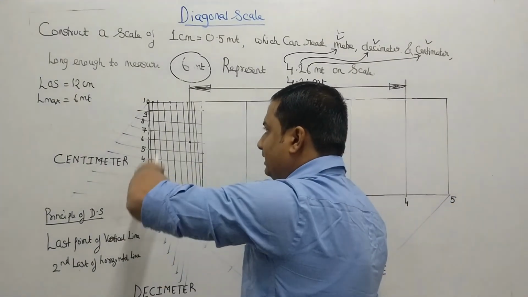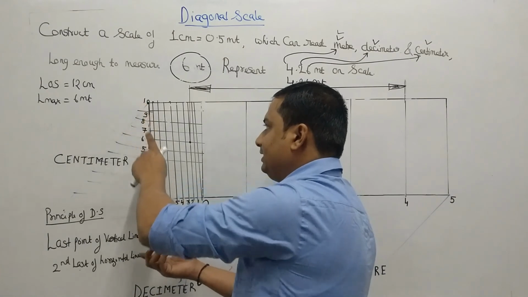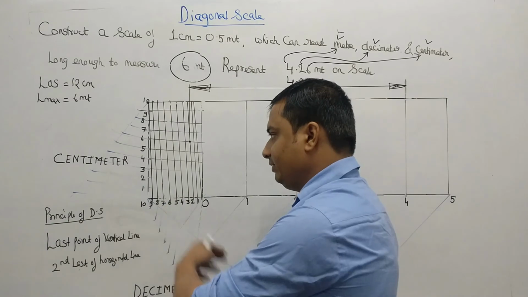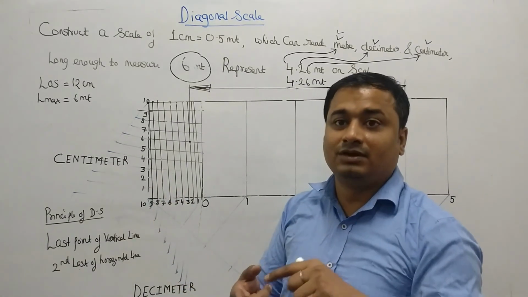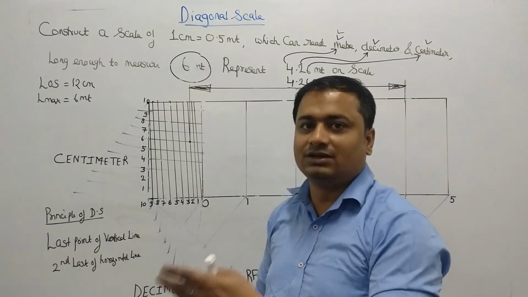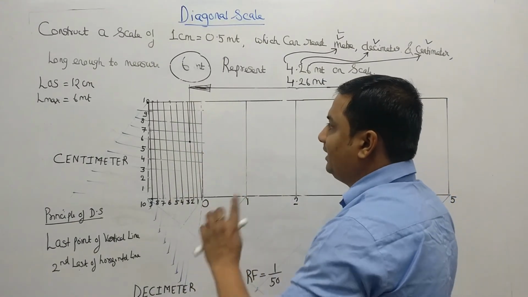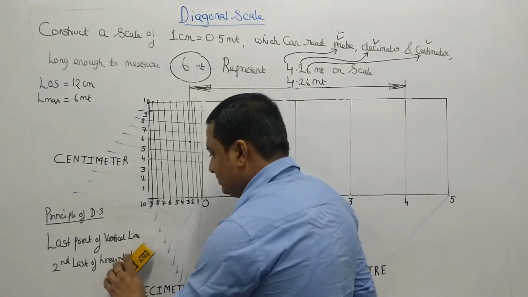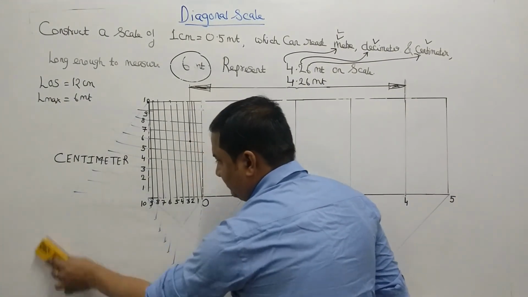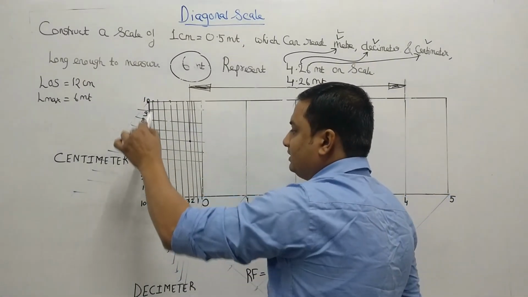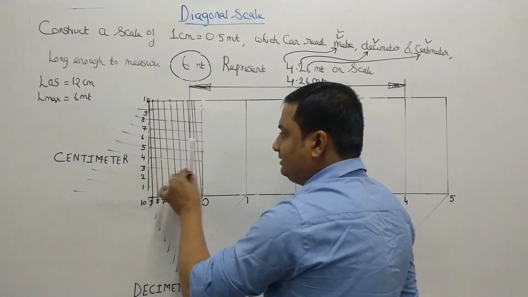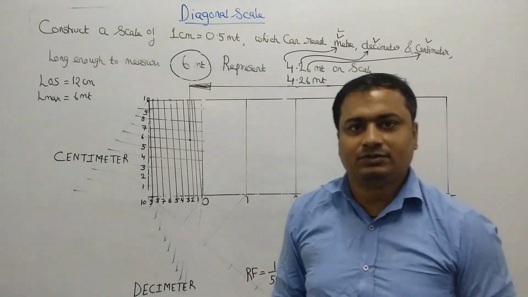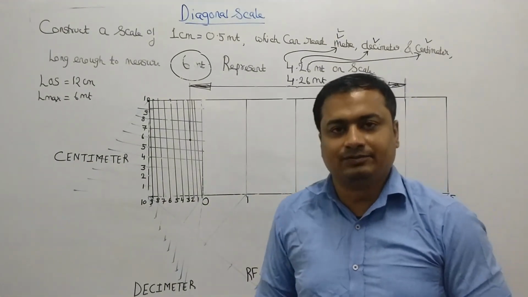Then drop the vertical line of any length, then divide that vertical line again into equal number of parts. The number of divisions depends on the relation between the units, and that is representing the subdivision of the subunit, that means the third unit. Then complete the box, then apply the principle of diagonal scale. This is very important. We have to apply the principle of diagonal scale, which says join the last point of the vertical line to the second last point of the line. Then drop the parallel lines. Then complete a grid-like structure. Then you can represent what is asked in the problem. So this is the entire construction of diagonal scale. Thank you.